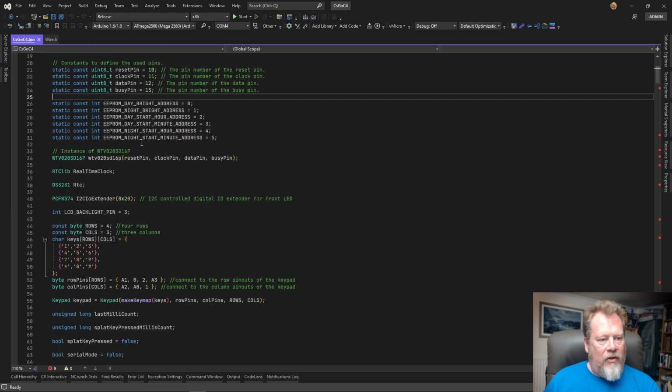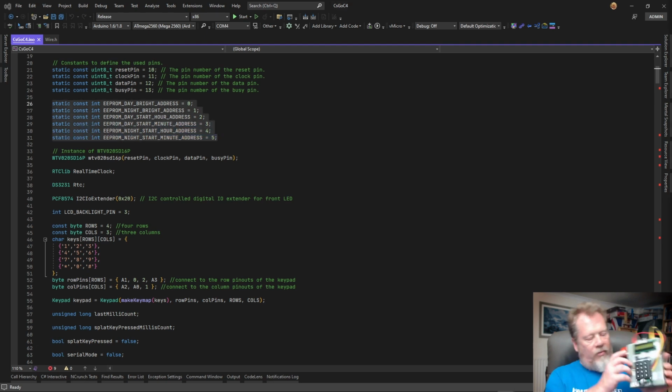Here we've got some values to do with the EEPROM day bright address, EEPROM night bright address. With the prop, if we power it up, you can see we've got the LCD screen, and this is quite bright. Because this is designed to be a bedside clock as well, you probably don't want this being really bright in your face at 3 in the morning when it's all nice and dark. So you can configure when daytime starts and when nighttime starts, and two brightnesses, a night brightness and a daytime brightness. This is currently the daytime brightness. When it gets to whatever you define to be the nighttime, it'll automatically dim down to a low level, and then in the morning, when the daytime starts, it'll brighten back up again.